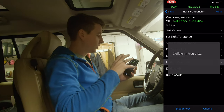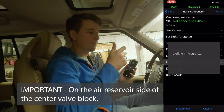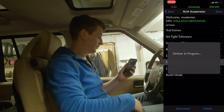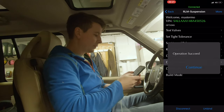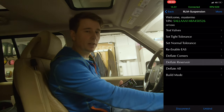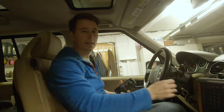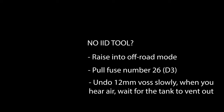Deflating is in progress — all the air is going out of the reservoir, and it should be safe to start dismantling the reservoir and working on the air system. Operation successful, we are done. Turn off the car and it's ready for removing the air reservoir. Remember to put axle stands underneath. If you don't have the ID tool, raise the car to off-road mode, pull fuse 26, and when you undo the VAS connection on the air tank, do it slowly and let the air vent out.